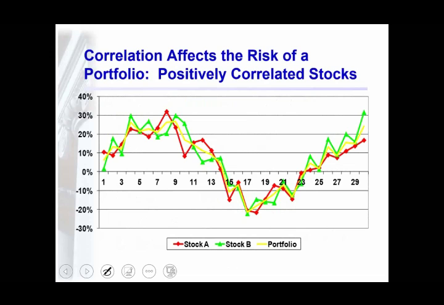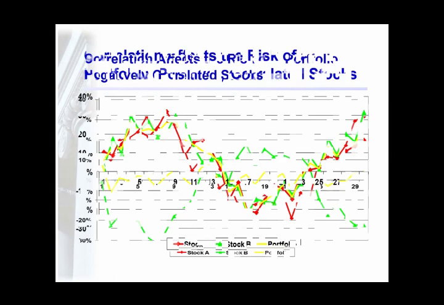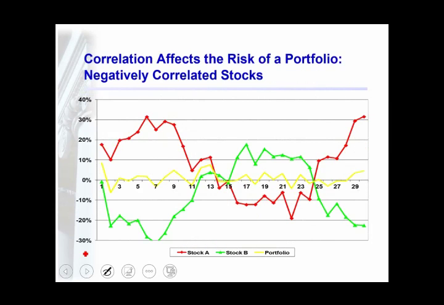So things that move together at the same time, positively correlated, like these two stock prices here, have risks that tend to reinforce each other or at least don't cancel each other out. If I were to build a portfolio of these two stocks, represented by the yellow line, you would find the portfolio moves around almost as much as the positively correlated stocks. But if they're negatively correlated, risk tends to cancel out. So the yellow line portfolio here doesn't move around as much as either individual stock. Again, that'll be important when we look at sets of investment projects or sets of investments for a portfolio.